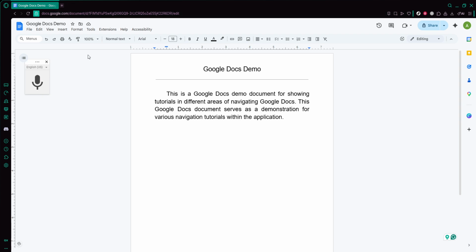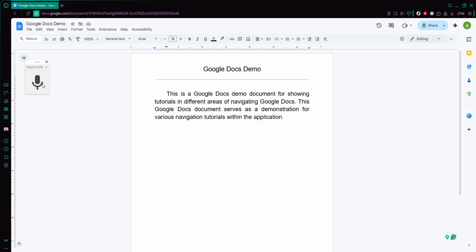If you're already seeing the error, it usually means the browser doesn't currently have permission to use your mic. To fix this, we need to check the browser's site permissions for Google Docs. At the top of your browser, click on the small lock or info icon next to the website address. This opens a panel that shows what this specific site is allowed to access. Look for the entry labeled Microphone. Make sure it's set to Allow for the Docs site. If it's set to Block or Ask, change it to Allow.